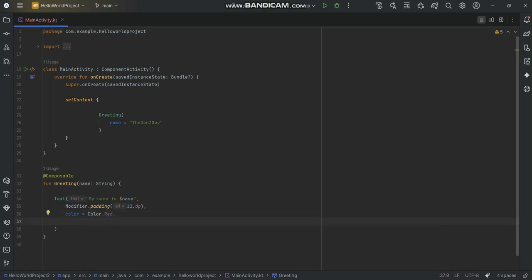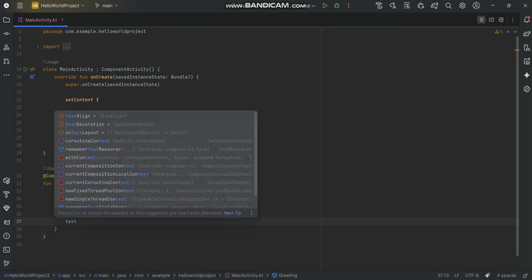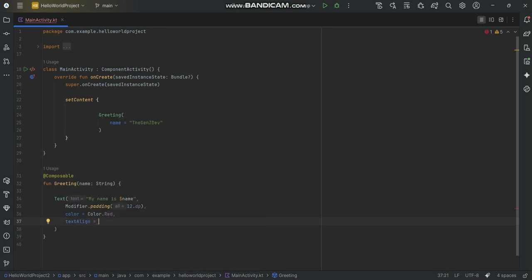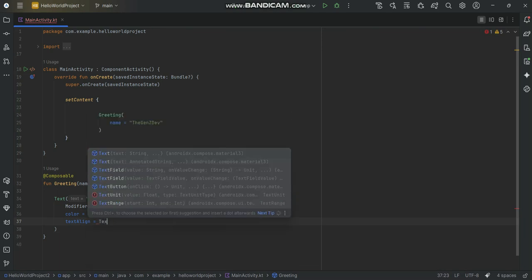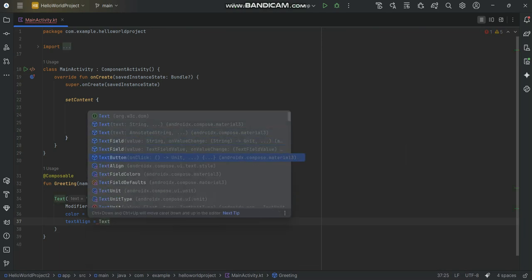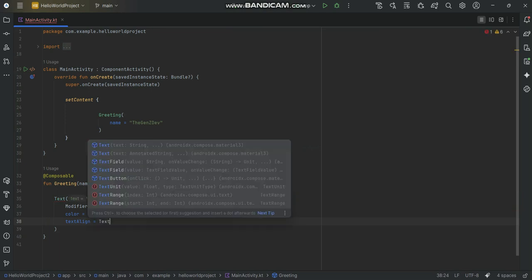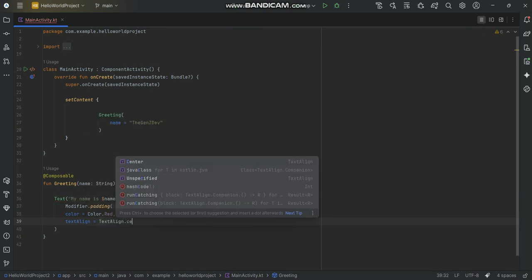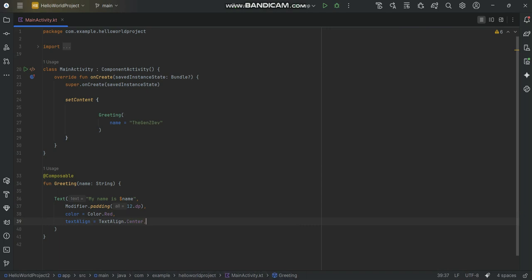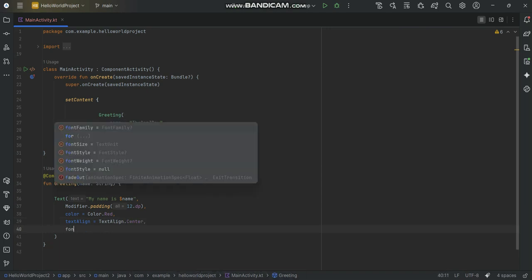And then text align. Let's text align it to center. Okay. And also let's change the font size.